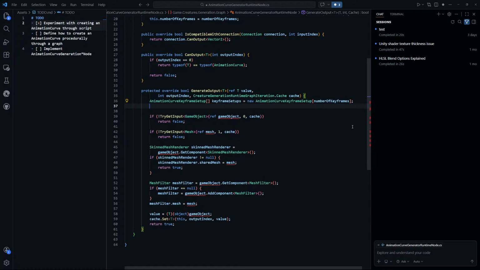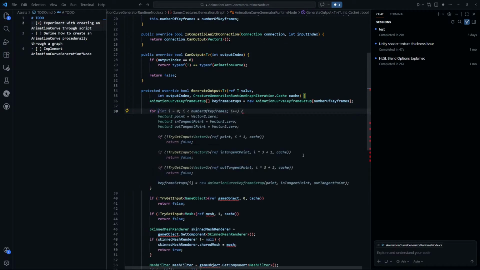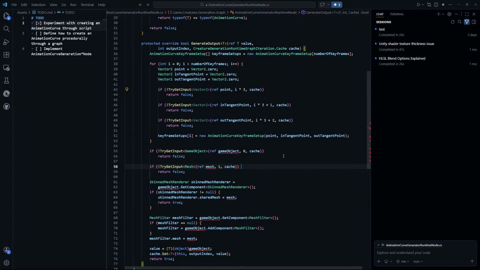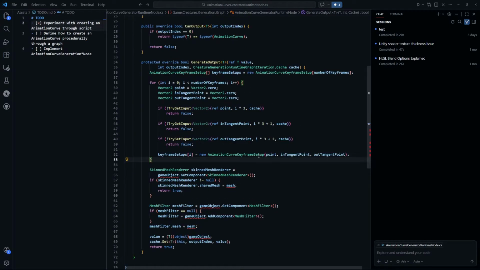And then we do for something like this. Yes, let's see. Try get input ref point, input index cache.